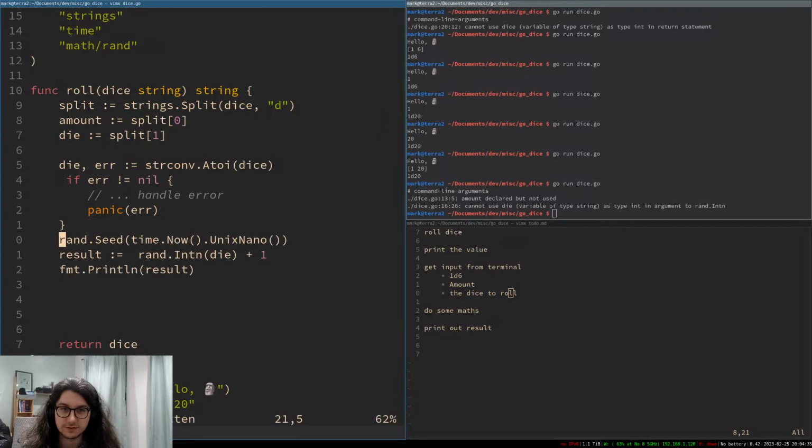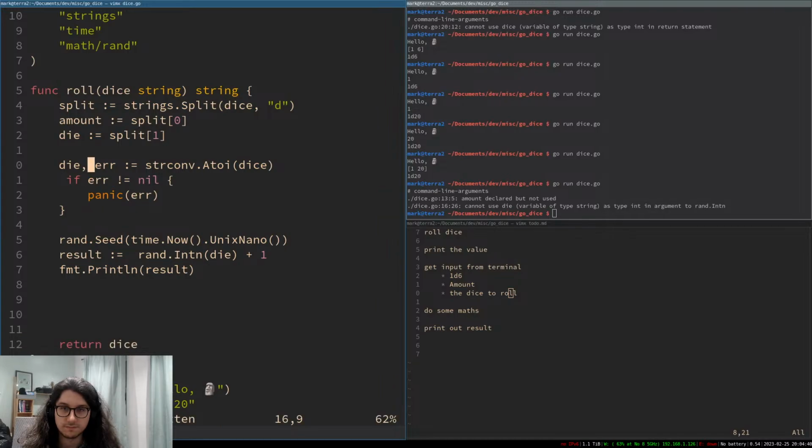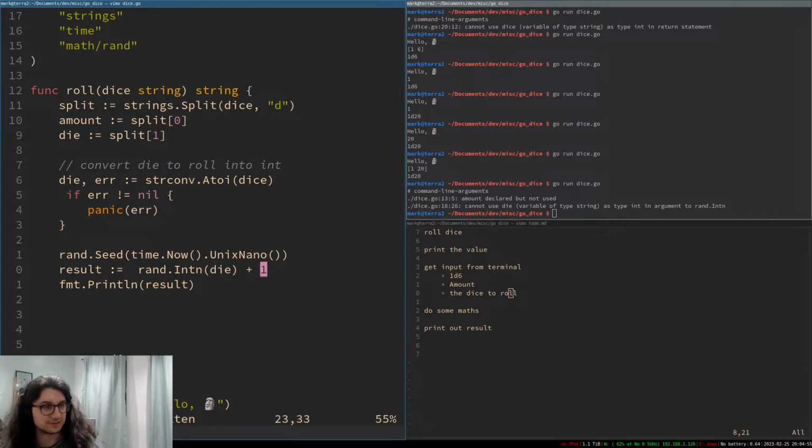Something like this. Convert amount into... Convert die to roll int. Why am I getting those mixed up? They're very easy not to get mixed up, but I'm getting them mixed up anyway. What a noob.